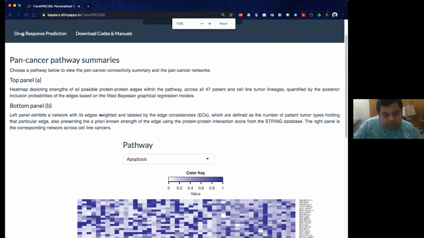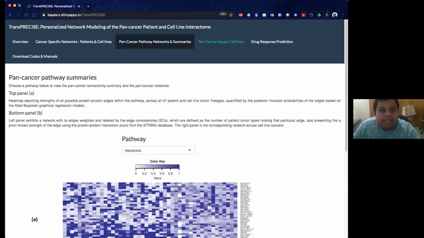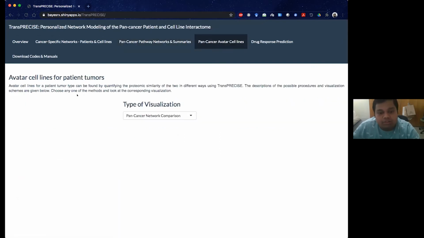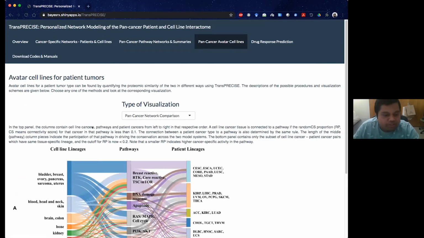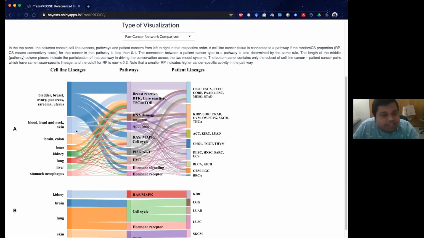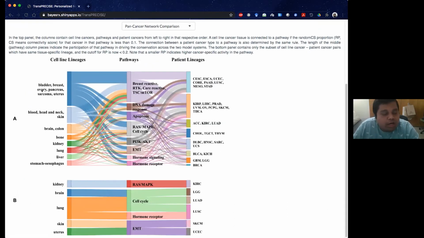Then we go into another final level of summary, where we bring in the comparison of the patient proteomics and the cell line proteomics. The first summary is really simple. We say that two sets of cancers, one cell line and one patient, are connected via a pathway if they have, and again I'm being a bit vague here, a similar level of network activity. We have certain metrics and cutoffs for that. This figure is saying that these cancers and these cancers have a similar level of activity in these sets of pathways.